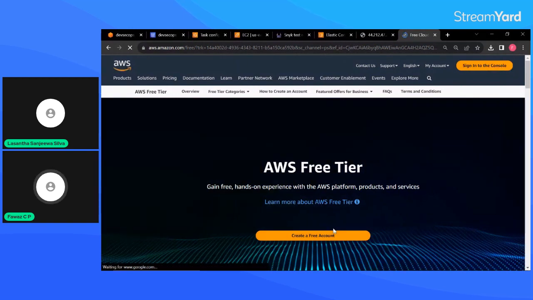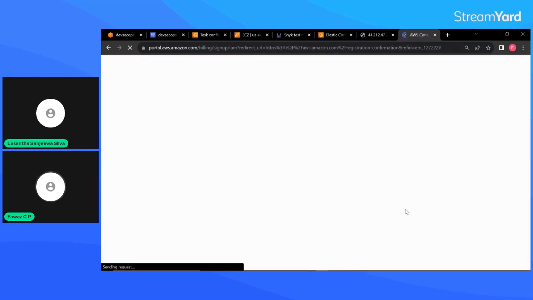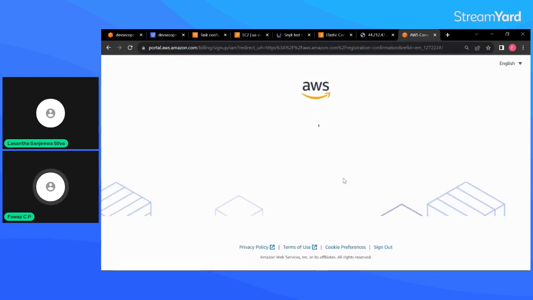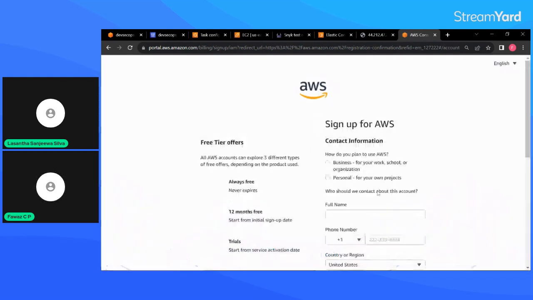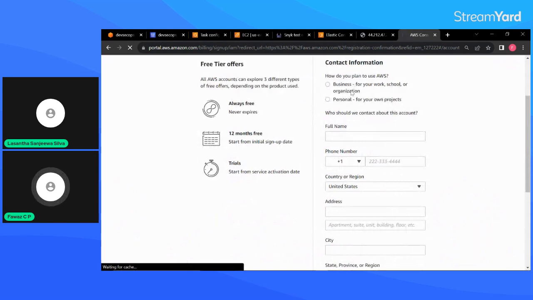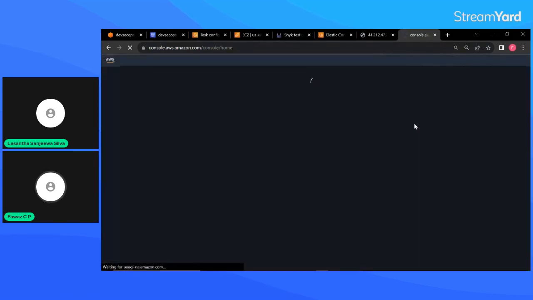So creating an account is absolutely free, but the only thing is you should have your credit or debit card. Once you are on this page, click on create a free tier account and enter the details: your name, email address, your address, and all the details you want to add. We are not doing this for a business, you can say it's for personal use.